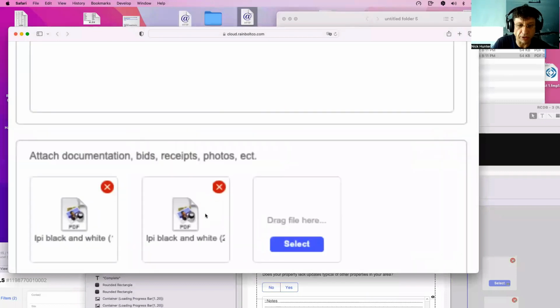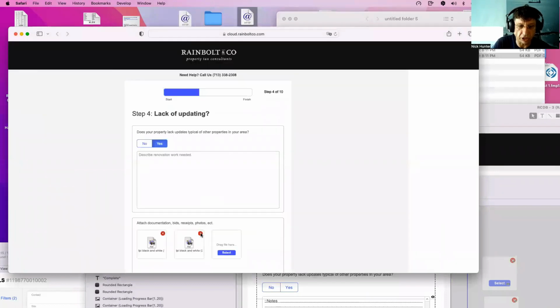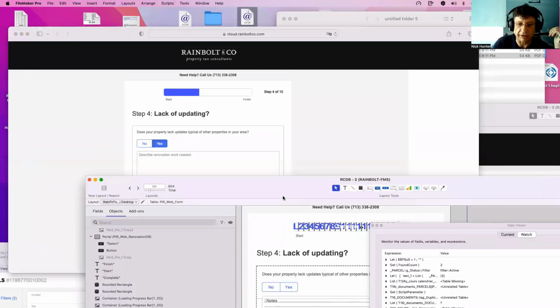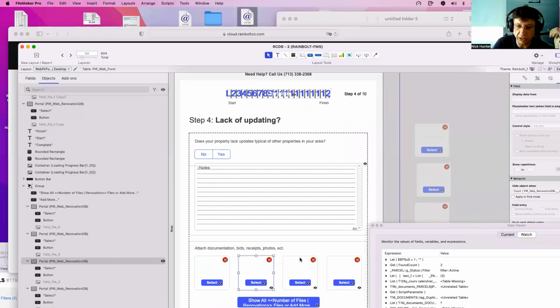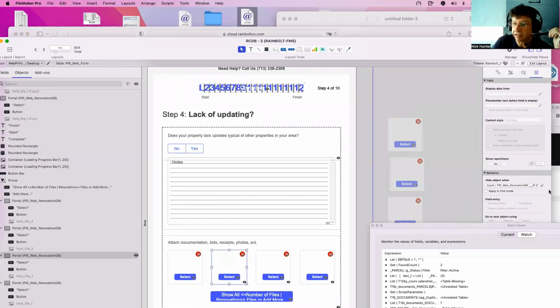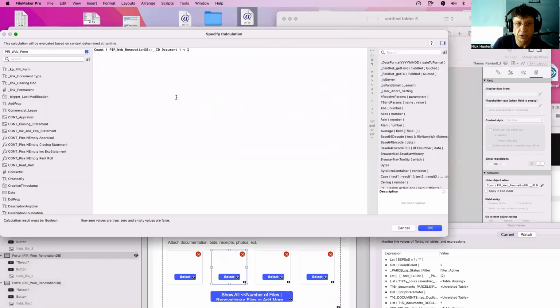If I have no record here, if I have none, I want the first one already there, always there. So I have no hiding condition here. But here I have one. But that's the same technique, just the opposite. Because the other one I want to hide as I'm adding records, but this one I want to show as I'm adding records.